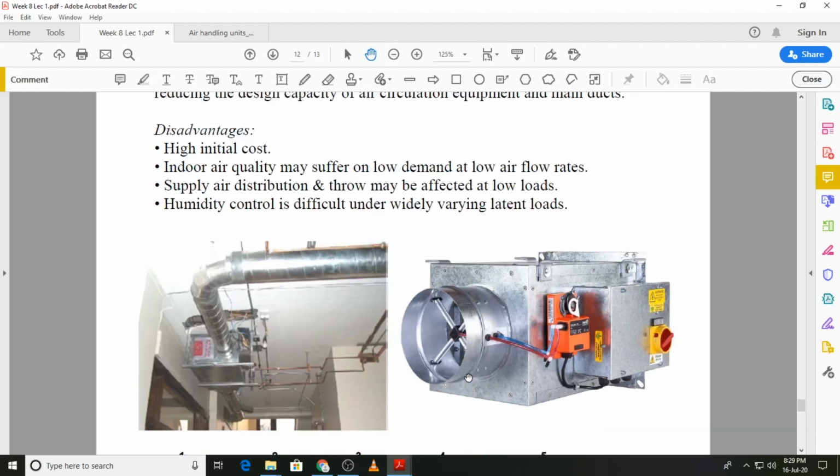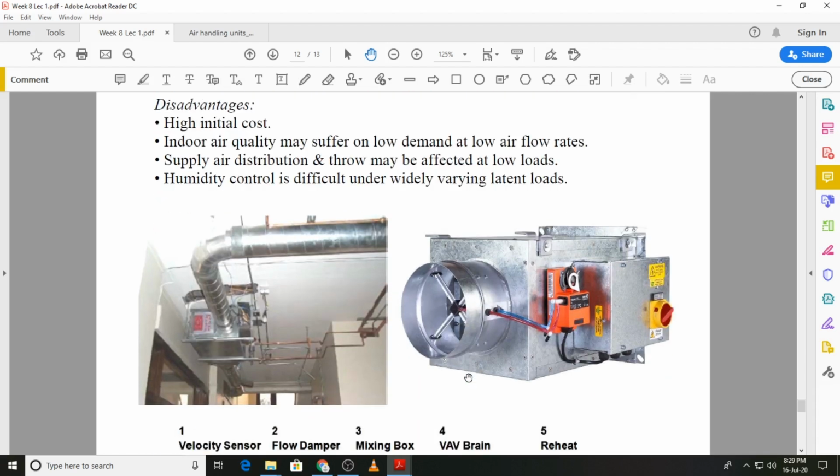I will now show you an actual VAV box and how it is connected to the supply duct. So if you look, this is the supply duct over here, and in this supply duct at the end before the zone, you can see the VAV box, and this is a close-up look of the VAV box. This is where it will be connected to the supply duct. There's an airflow sensor over here, and there will be a damper inside. This is the actuator to open or close the damper.